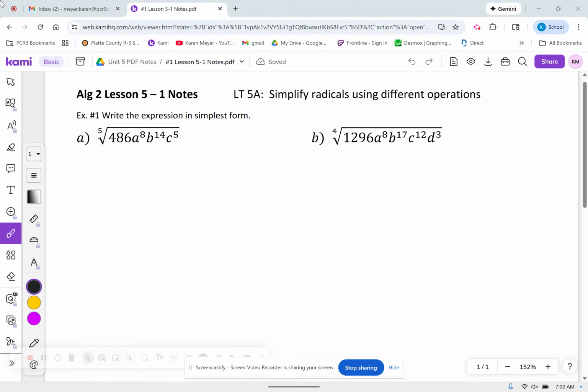So we're going to do a factor tree like we did when it was the square root, but there will be some catches along the way. So let's keep going, and then we can talk about the changes as we go.